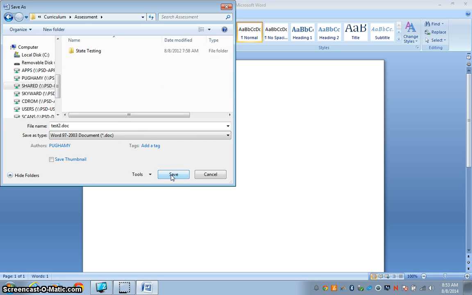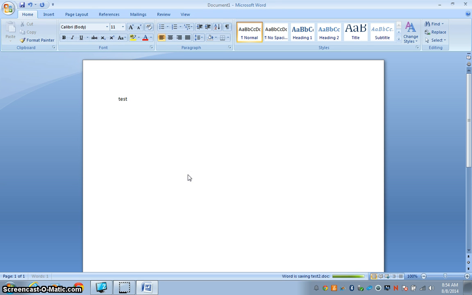Something that's also a little bit new, we can add a tag, and adding a tag is just sort of a keyword, and certain files will allow you to do this. It might be available. So you, for instance, could put technology or budget or a few keywords that are related to your file that might make it easier later on for you to search that file. And again, when you're done, click Save. It will then save that file to the location that you have selected.